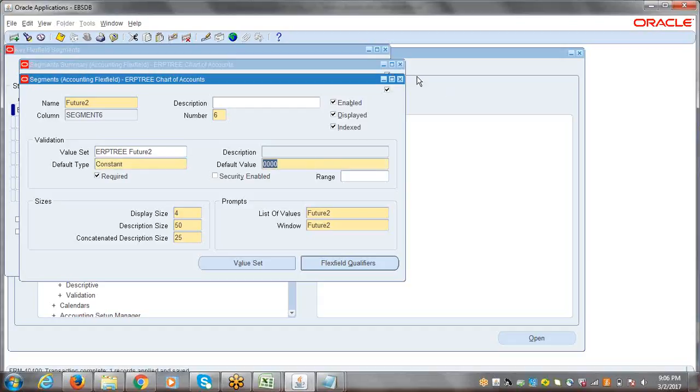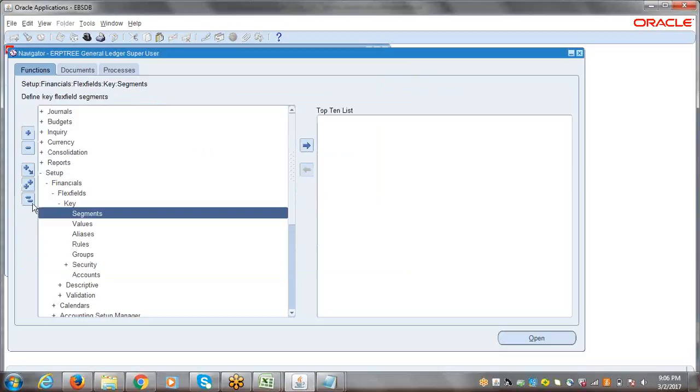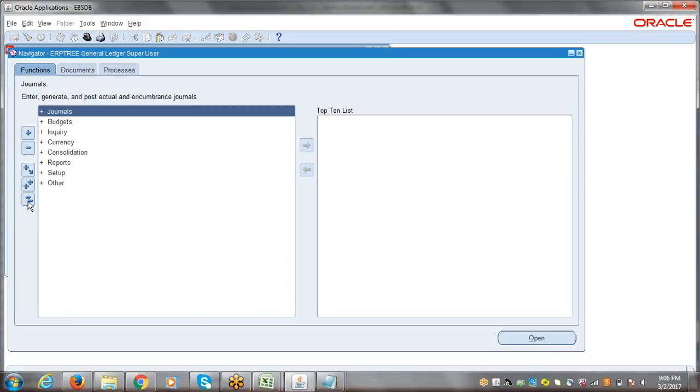Save it. Now if you go to any form, wherever you have to enter a code combination, automatically the system will take the values we have given for company, department, project, future 1, future 2. Only the blank field you find is for account, you just have to enter the account. That's how it works. Now we'll go and see that.